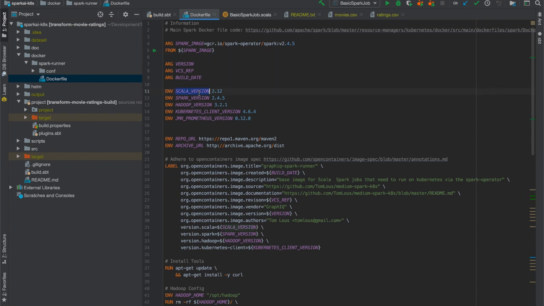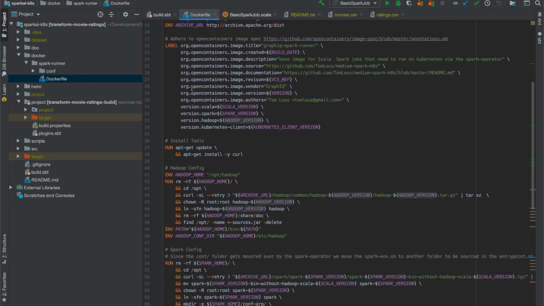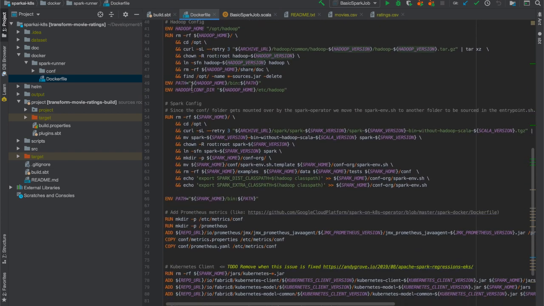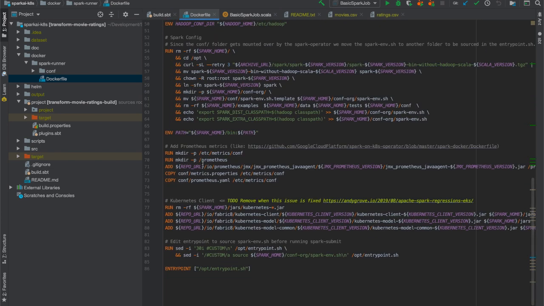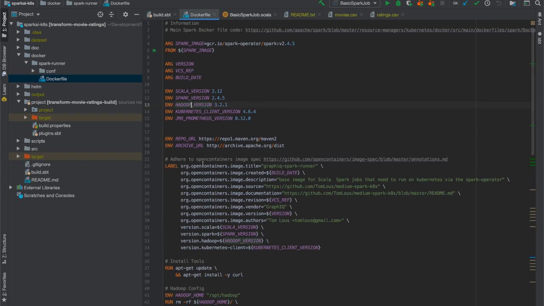But actually, I want to use not the Scala 2.11 libraries, but the Scala 2.12 libraries. And for example, I wanted to use the Hadoop version 3.2 instead of the bundled Hadoop 2.7. So this gives you flexibility to install and configure all the dependencies you want in your base image, and you can reuse this base image for other jobs as well.